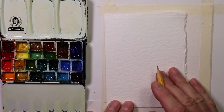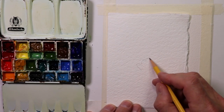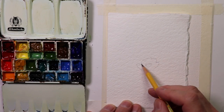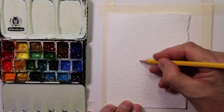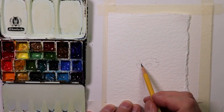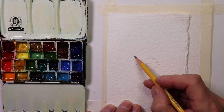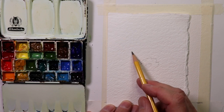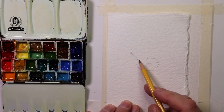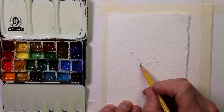So here's some paper. If we started with a flower like this, and then we have a stem going to the left side, with contour drawing we're going to look carefully as we're going this way and see how far that stem reaches up before we have to start branching it out with another flower. This would be in our mind as we're carefully drawing, very slowly.